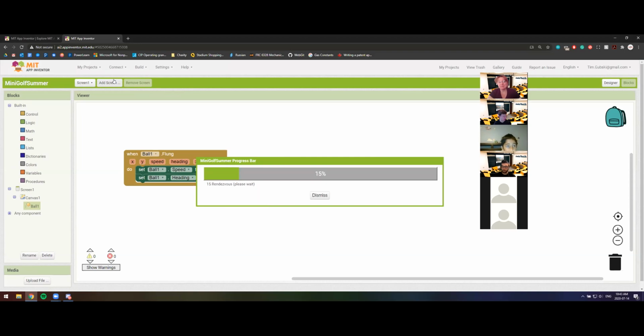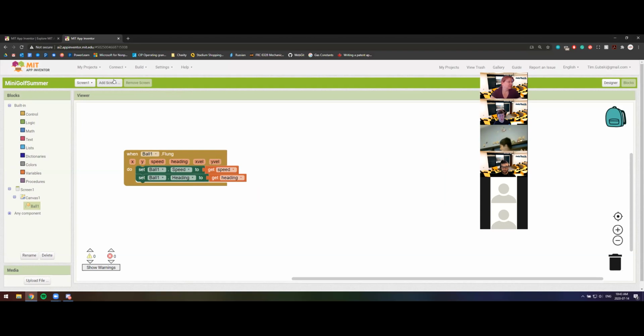So I'm just gonna go ahead and open the app on my phone. As you can see, I don't know if you can see, I just have my blank white screen here with an orange dot. If I fling it in any direction, it's just gonna move in that direction. You guys can try this out on your phone. Try to go connect to the companion.